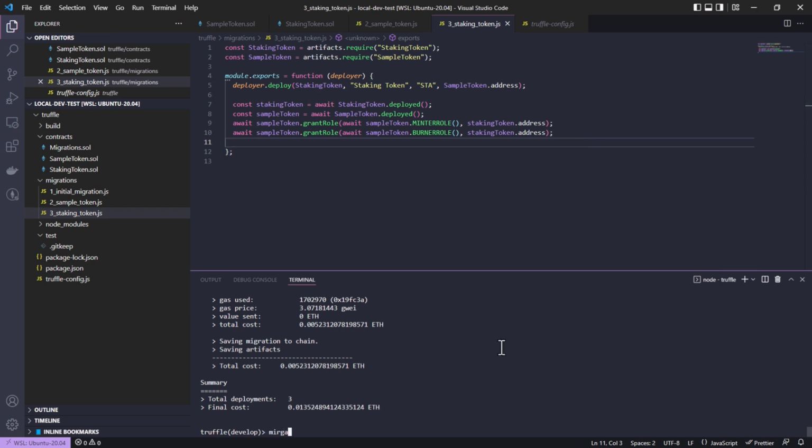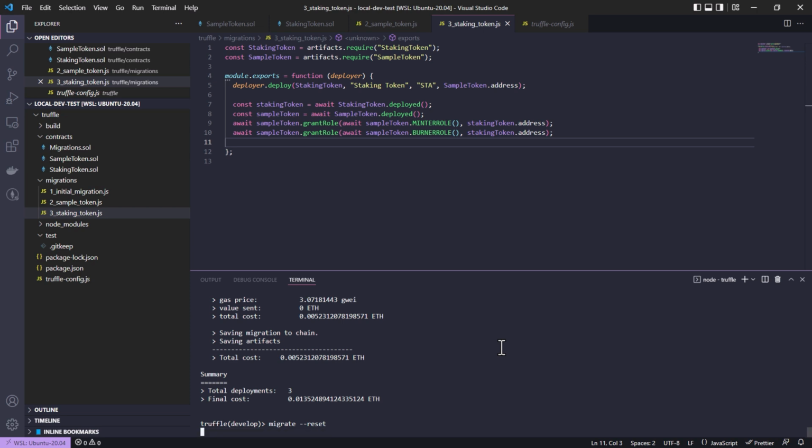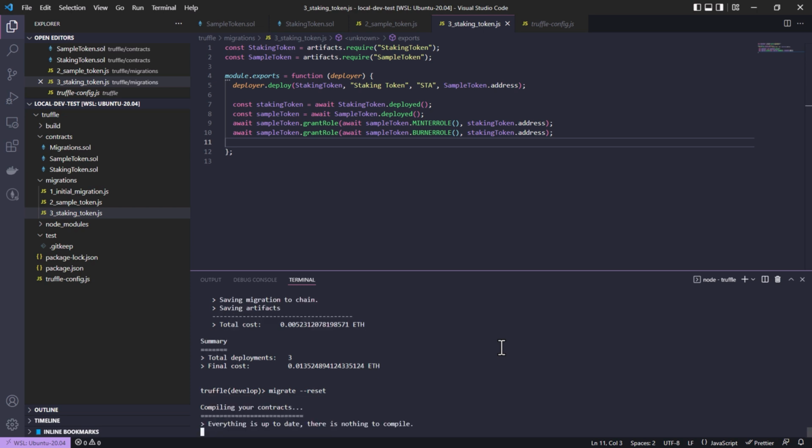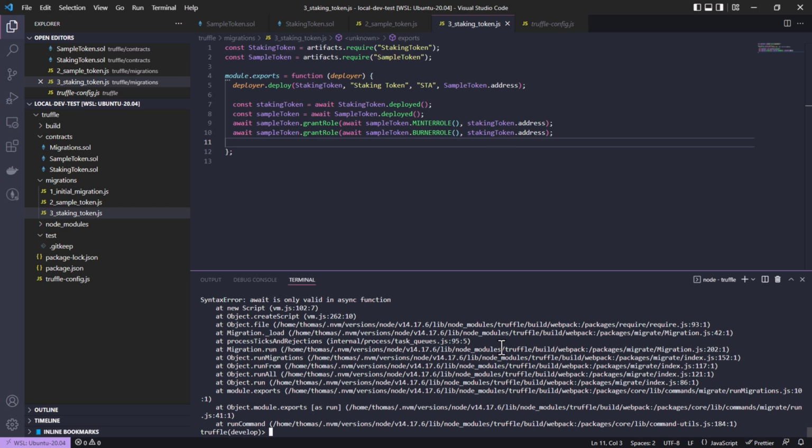Okay, let's migrate and reset this, and you can guess already that I've done this a couple of times in my life. Of course this must be an async function.